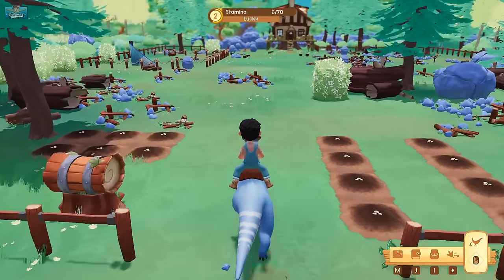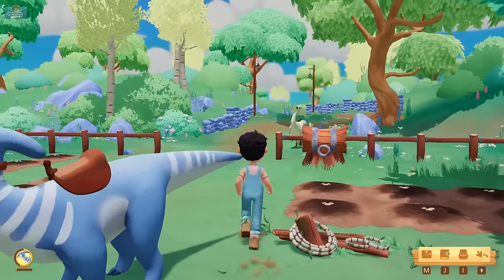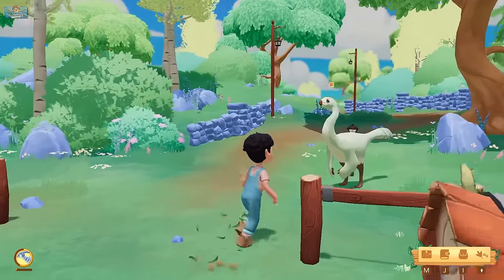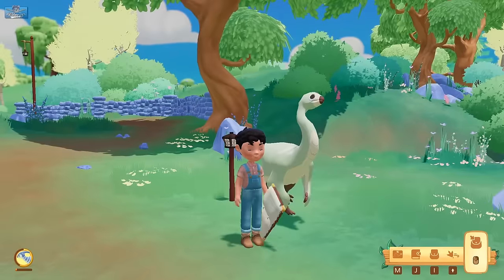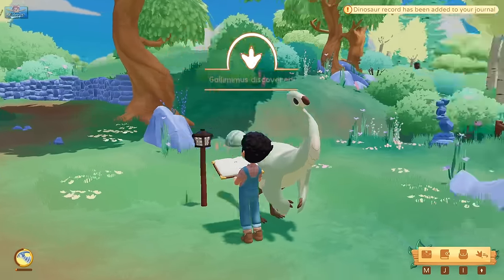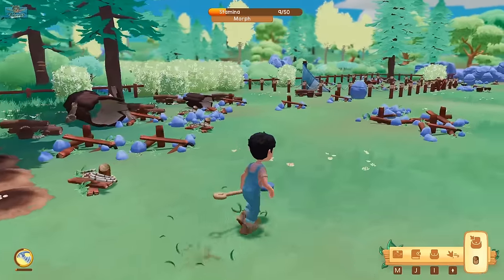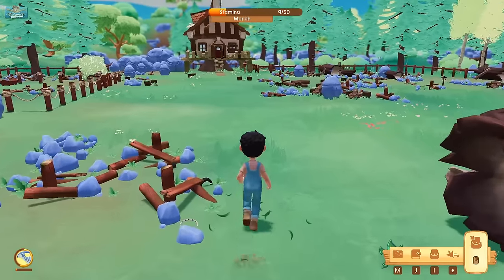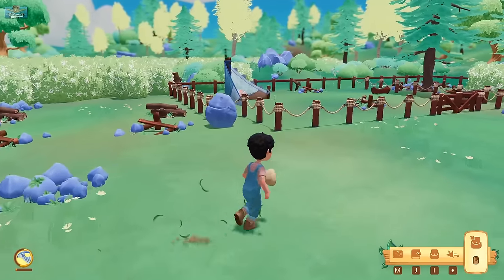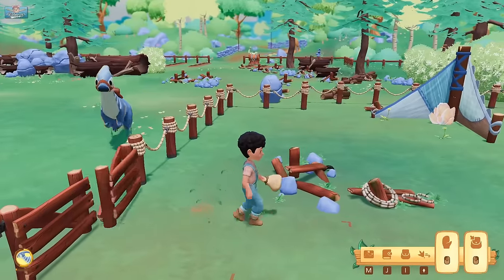Viridian Valley. Alright. This is your new home, Goose. I'm gonna mark you in my pad. Gallimimus discovered. So I guess I put a dreamstone for you somewhere. Maybe you guys can share? You could be best friends.